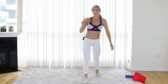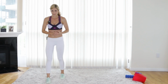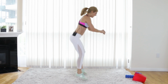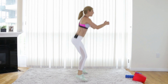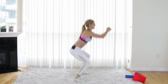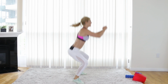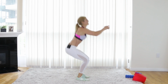Okay, good. Round 1 is over. This is your chance to use those same moves, take it up a notch if you're ready for it. So wide, narrow, I'll face this way. And wide, narrow. Good, engage your muscles, no sloppy reps. You can do this. Good.